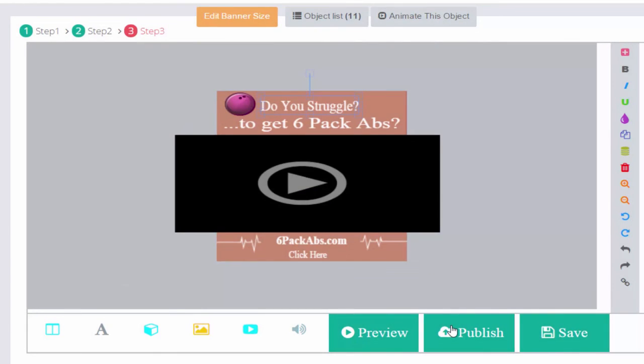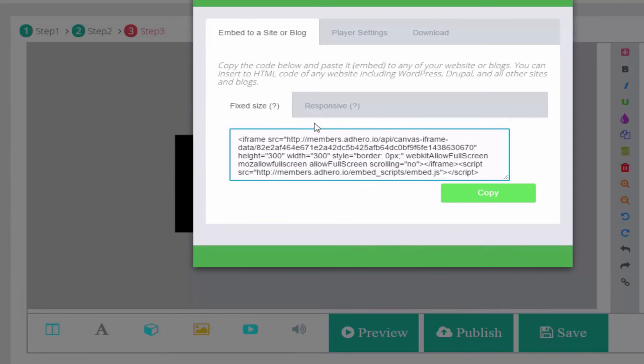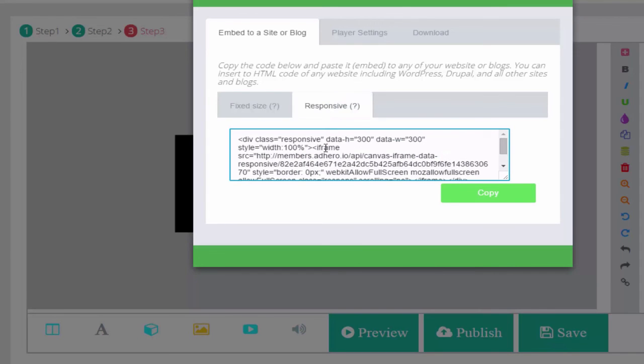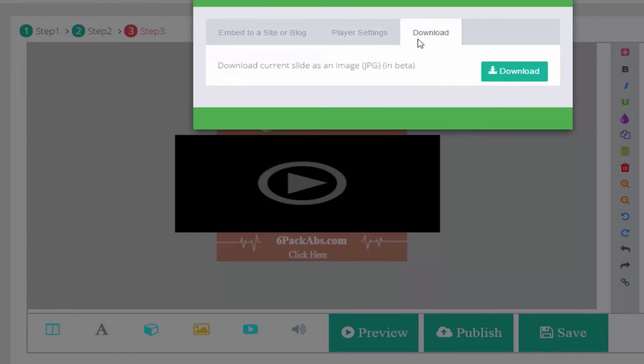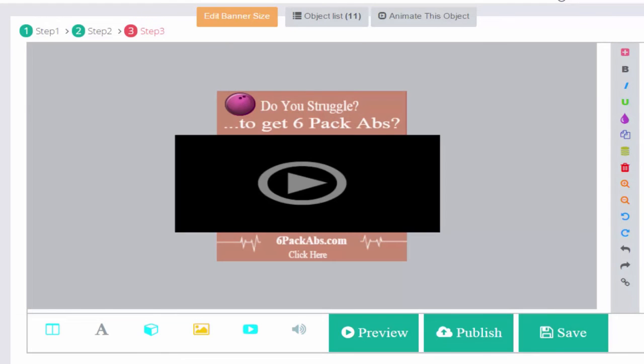But once you're done and once you're happy with it, simply click on publish, and you can now put this on any blog that you want. You can now put these animated banners on any of your website. All you need to do is copy one of these codes. I would always recommend copying the responsive one. You can choose player settings. You can let the video loop over and over again, or we're adding something new in as well, with which you'll be able to let people rewatch the video again, rewatch the whole animation if they missed it. Or again, if you want to do Facebook ads, you can simply download this as a JPEG as well. And again, it's very, very easy to insert this into the right places.